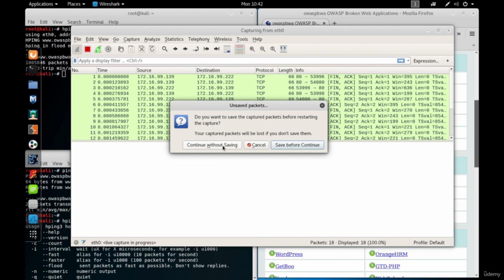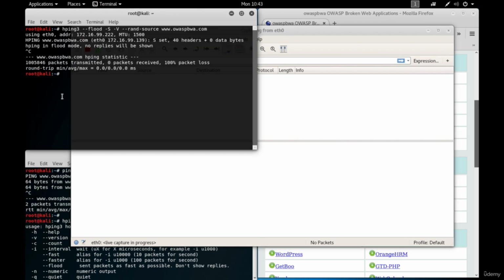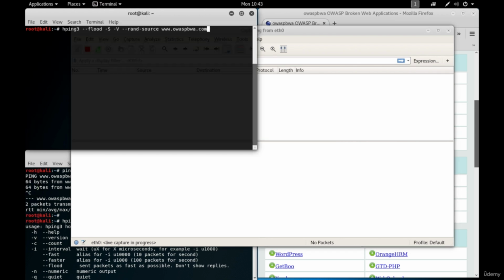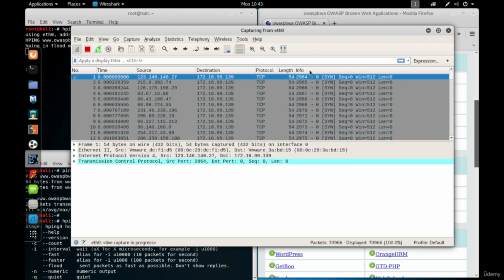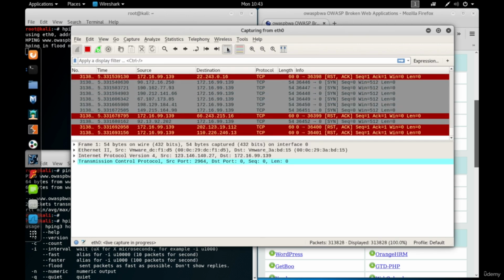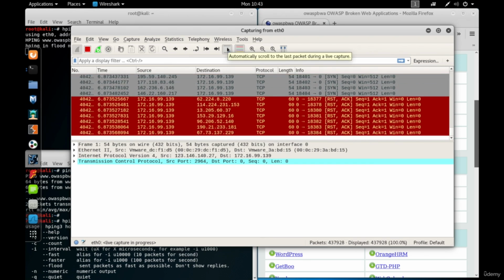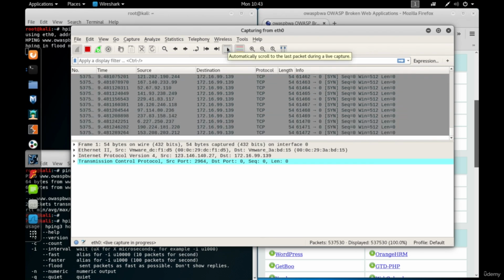Continue without saving. Okay, Wireshark is running and clean. We're ready to repeat the attack. You can see the number of packets at the bottom of Wireshark. As you see, we sent hundreds of thousands of packets in seconds.